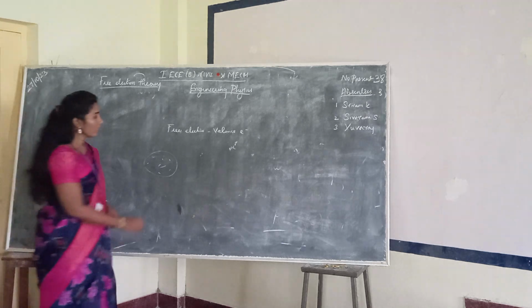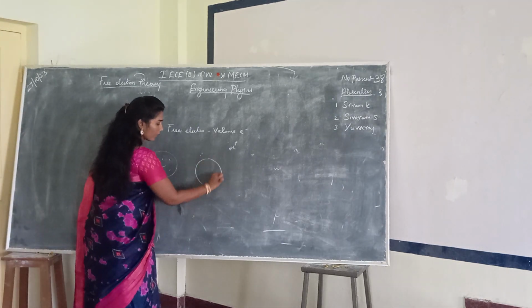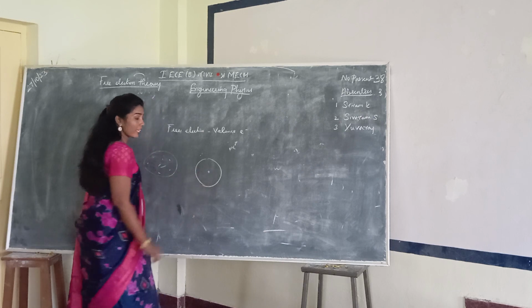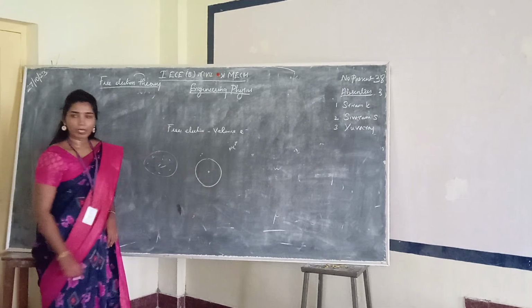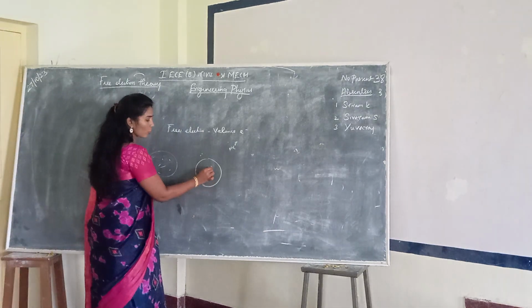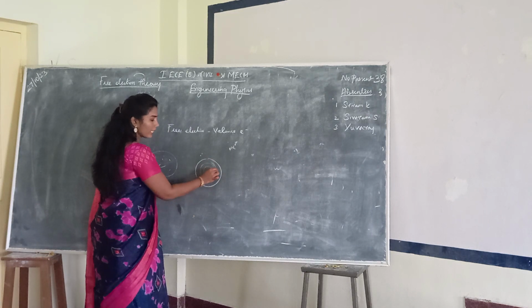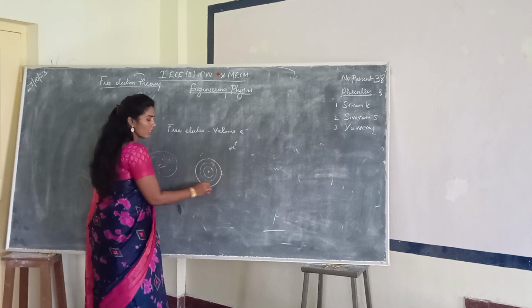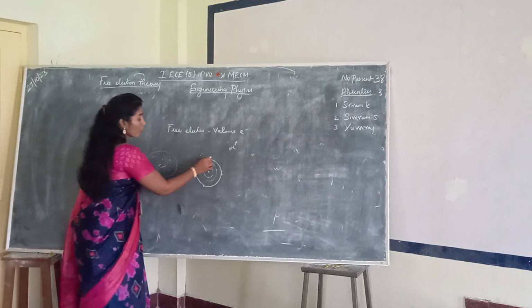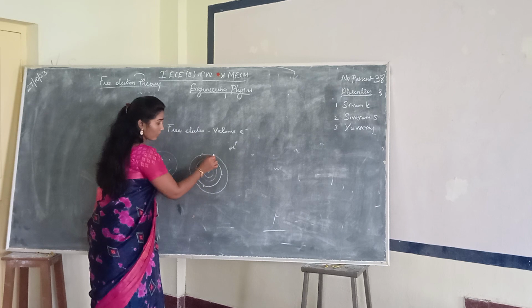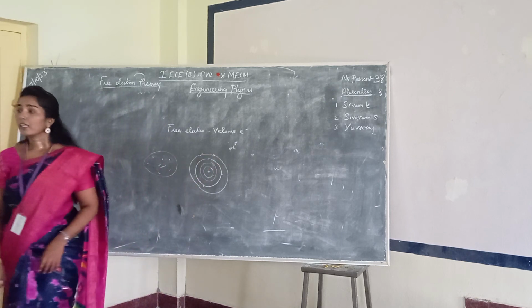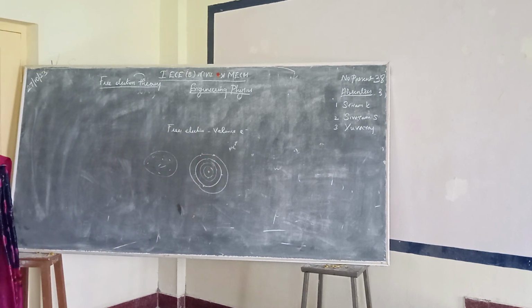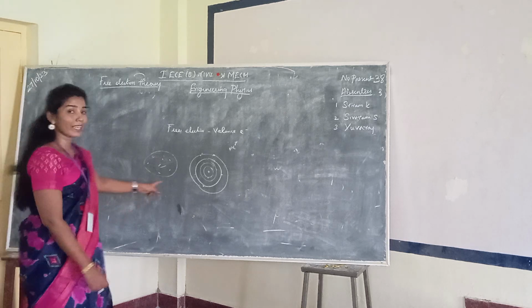So for example, this is our considered atom. In this atom, the nucleus is at the center point, and there are some innermost orbits. Some electrons are placed here, here, and here. But the electrons in the outermost orbit we call free electrons, or valence electrons. Understood? It is called the valence electrons.